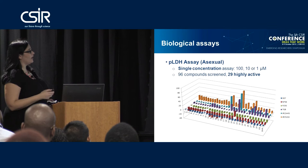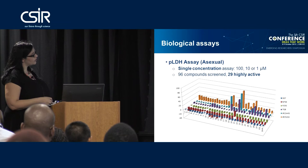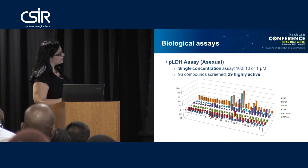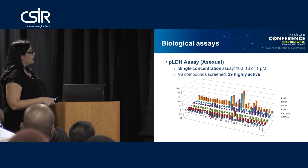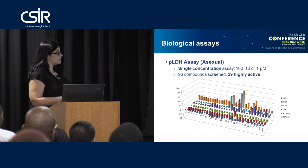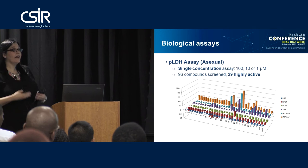What I want you to notice is that we have activity occurring across all the different color regions. The color regions represent different strains: two represent chloroquine-sensitive strains, one represents a chloroquine-resistant strain, purple is a pyrimethamine-resistant strain, and the light blue and orange are the artemisinin-resistant strains. Across some of the compounds, we have been able to identify compounds that potentially could have activity against multi-drug-resistant strains.